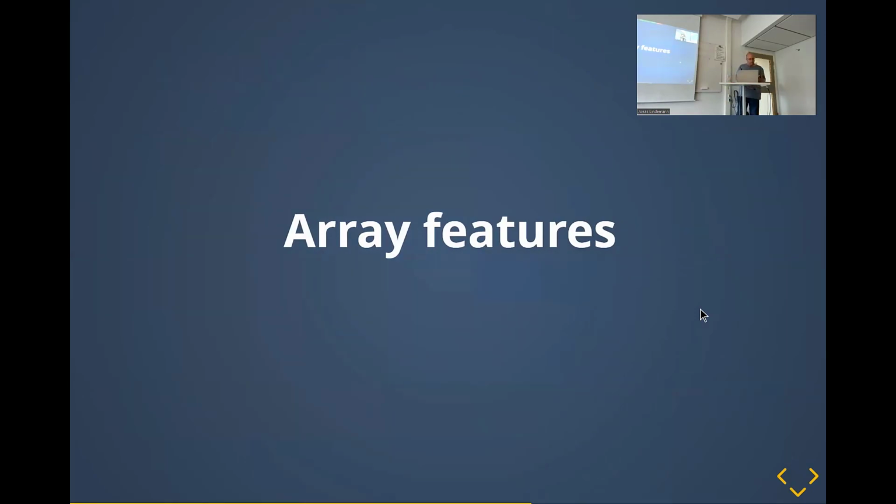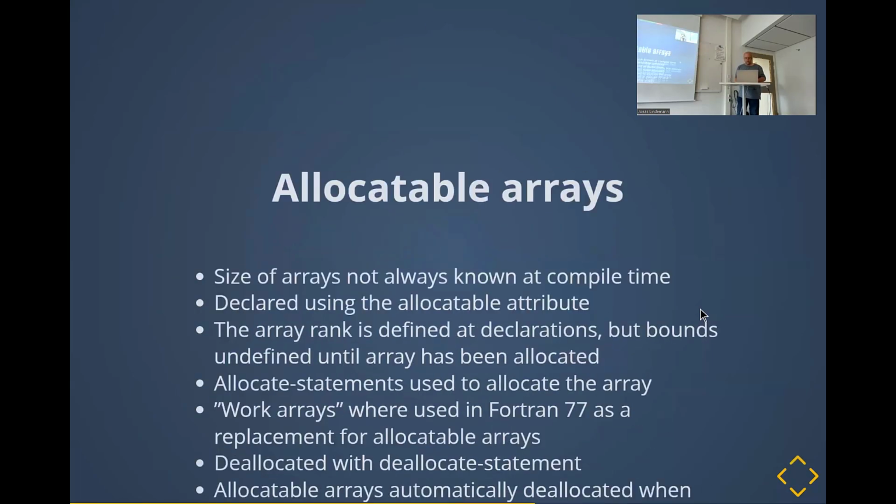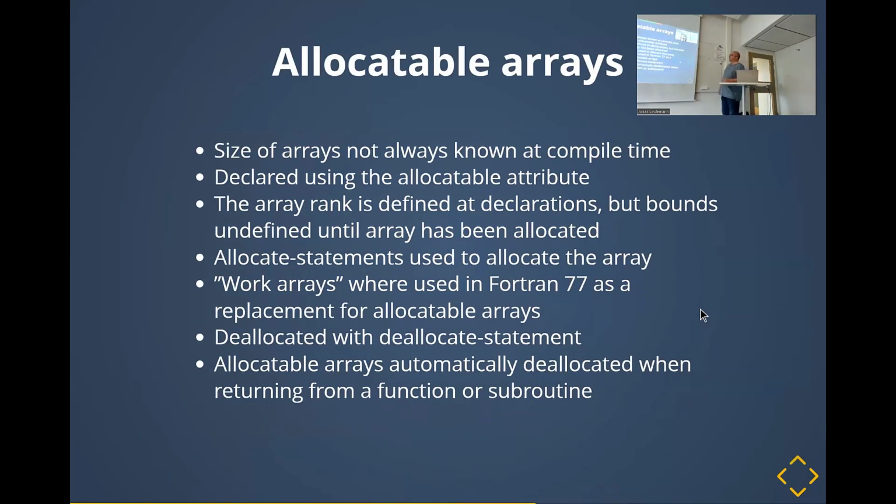So, array features. What can we do with arrays? One of the things that is not available in the older versions of Fortran, like Fortran 77, is dynamic memory. In C and C++, you have the ability to allocate memory on the heap, which is the operating system controlled memory area.